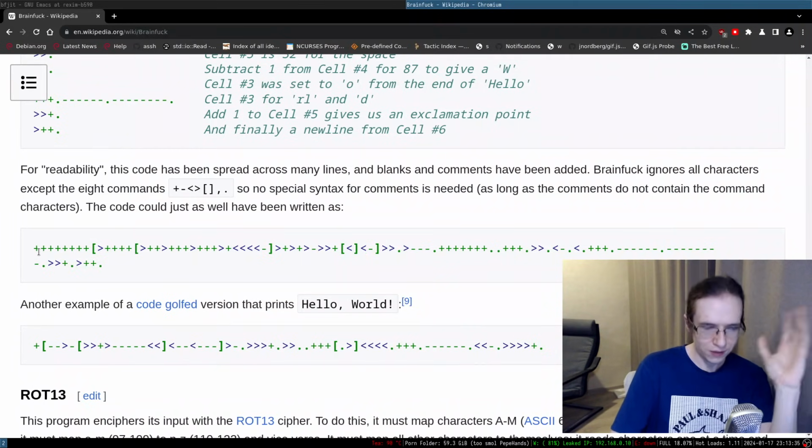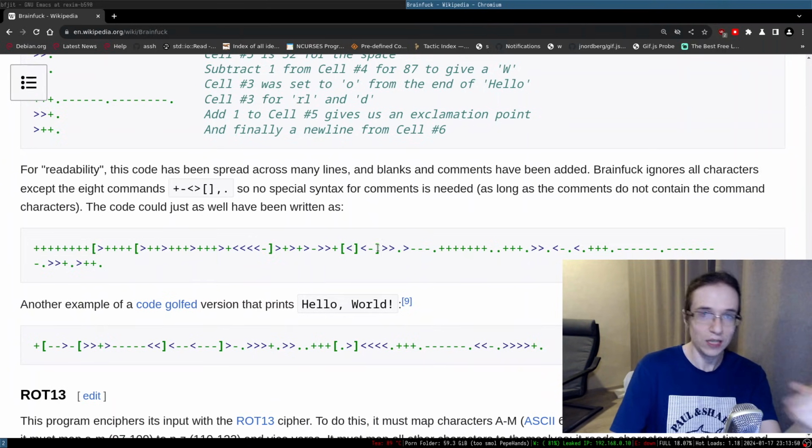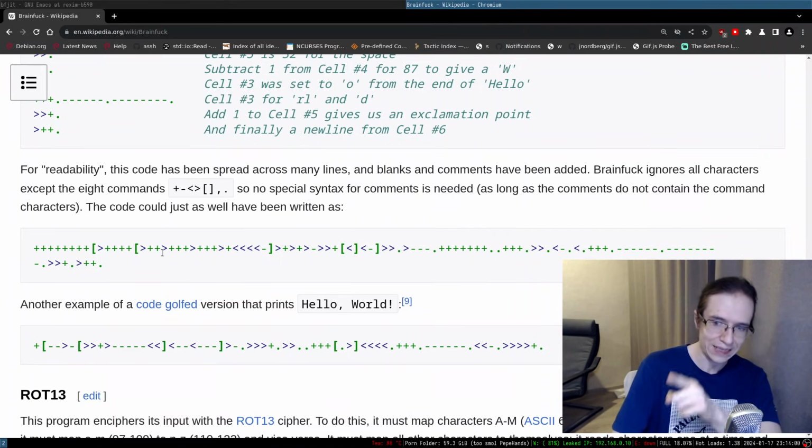It would be kind of nice to figure that out, right? Because if you just right away start iterating these commands and you encounter this thing, and you figured out that this current cell is 0 and you need to skip this entire thing, how do you skip that? You skip that in a very inefficient manner by just maintaining the stack and finding the opposite one. It would be nice to pre-compute all of the jump addresses for all of these brackets, and make sure, by the way, that the brackets are balanced before trying to interpret that.